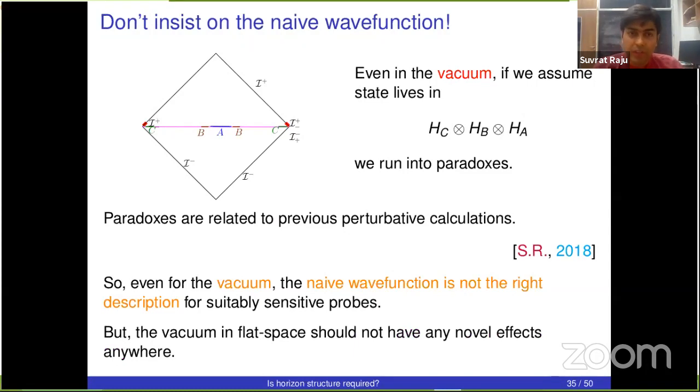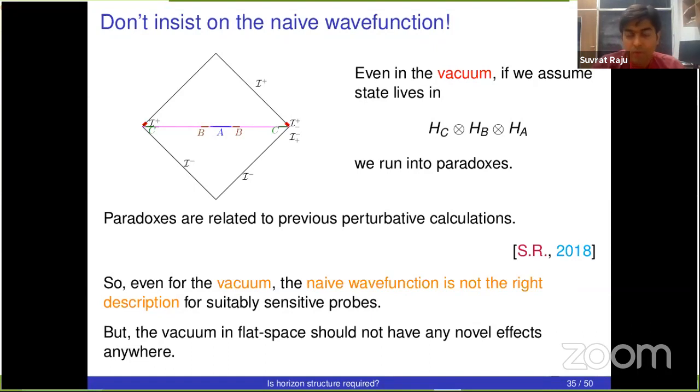I think the reason you shouldn't insist on a naive wave function is that you would run into this problem even in the vacuum if we assumed that there was a factorization of the Hilbert space. In fact, that was one of the points of the perturbative calculation. If you were to extend this perturbative calculation a little bit, one can show that you can, in fact, generate a precise analog of the strong subadditivity paradox or the monogamy of entanglement paradox that Samir set up, even about the vacuum. And that is because even about the vacuum, as I showed, even in perturbation theory, you see a hint of the fact that the operators in C have the same information as the operators in A and have the same information as the operators in B. And you can use this to set up a concrete paradox with the monogamy of entanglement if you assume that even in flat space in the vacuum, the Hilbert space factorizes in this way.